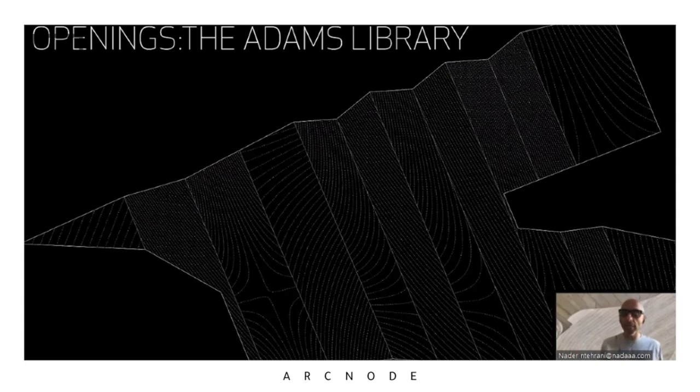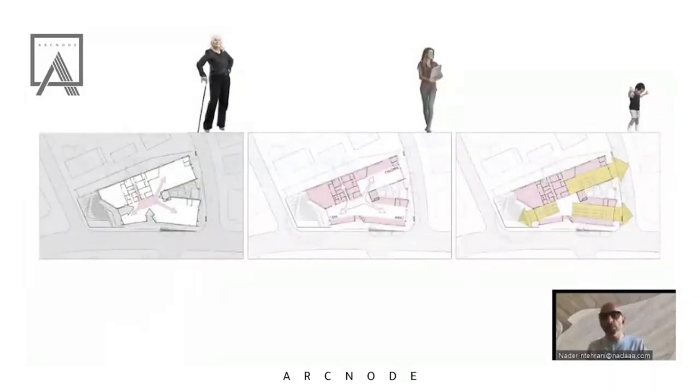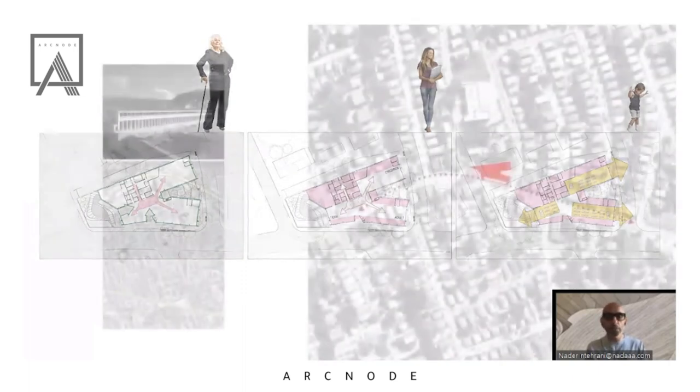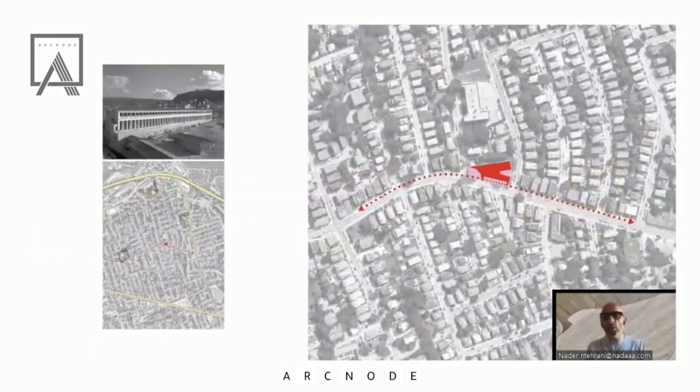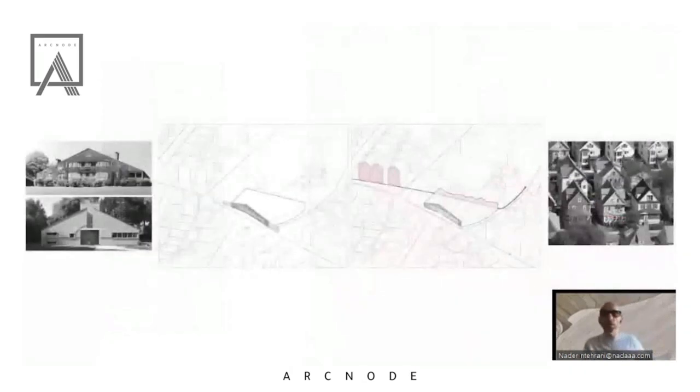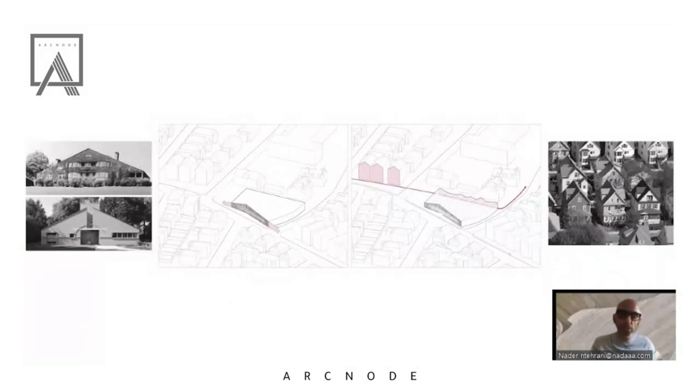And this is true in the Adams Library, and I'll try to go fast through the Adams Library because the plan is almost formless. It's tripartite based on the adults, the adolescents, and the kids, and their three different areas. As an urban phenomena, we're trying to create a large stoa structure on Main Street composed of effectively a monumental pitch that is at the scale of the temple of the Main Street, while the diminution of those same roof lines in the back alley to begin to speak to the scale of the smaller houses.